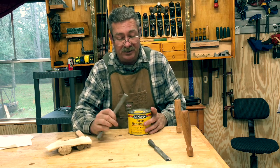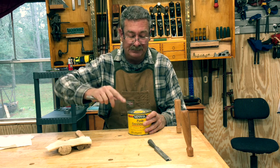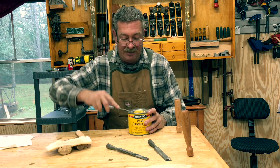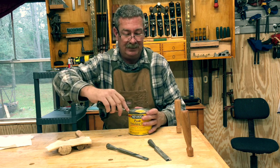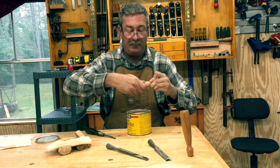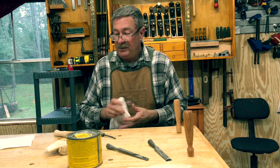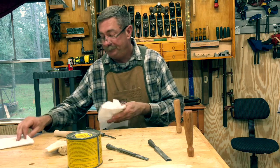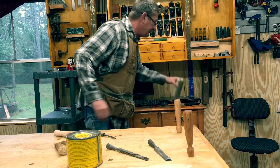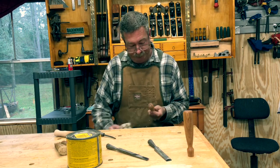Now we're going to use our chisel to open up the paint can of paste wax. Just kidding. We'll use a screwdriver. Let that dry for a little bit and buff it off. One thing I've learned on the paste wax is a shoe brush makes an excellent polishing tool for it.